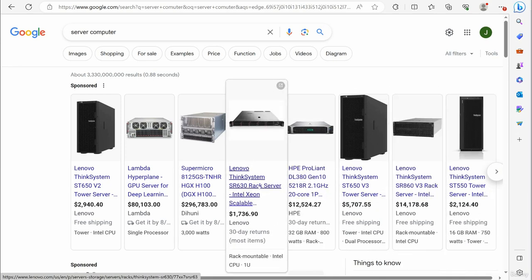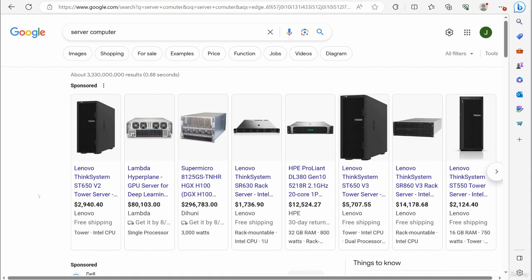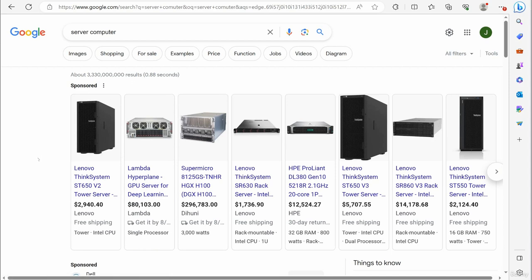Is it going to be an email server? Is it going to be a database server? Is it a file server? Okay, so that's the first thing. You got to buy the server. The next thing is you have to purchase licensing for that server, based on what operating system you're going to use and application you're going to use.